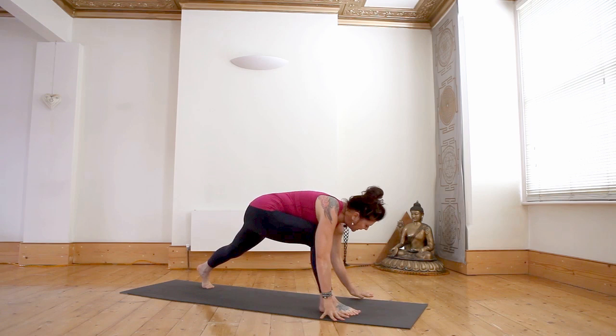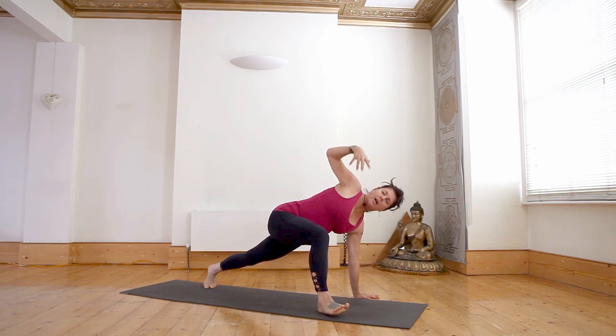And left hand to the floor, slightly wider than your left shoulder. Reaching up to the sky with the right arm. So nice open twist, similar to what we did earlier on.